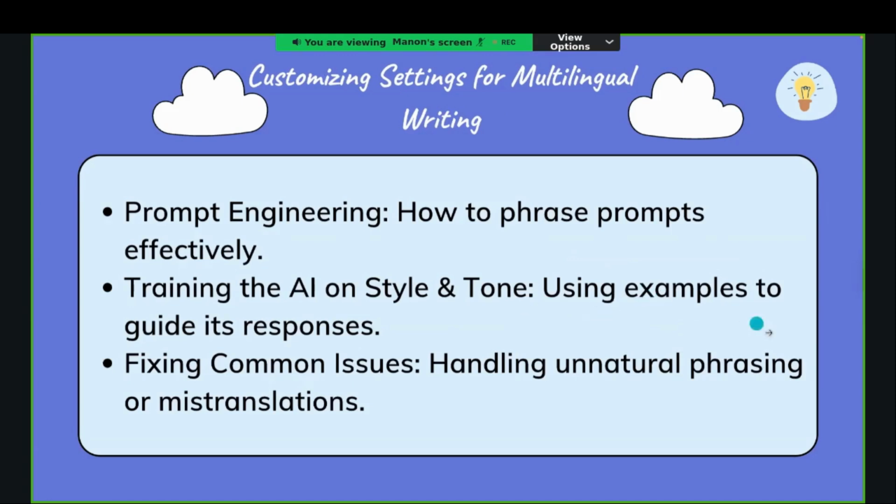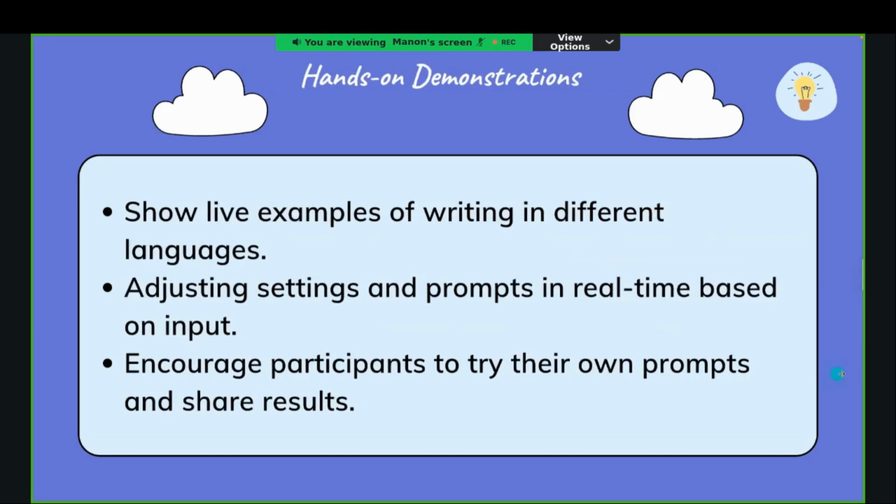Example of the tone and style, fixing common issues like handling unnatural phrasing and mistranslation. I will show you how to use Sudowrite to translate. If you have a text in English or in a different language and you want to translate it into your language, I will show you how to do that. I'm going to have a live example we just did, and I will show you more, adjusting the settings and the prompt.